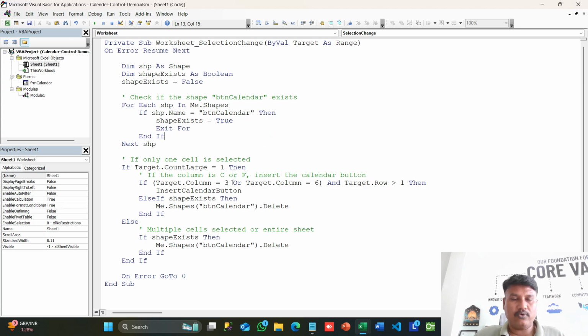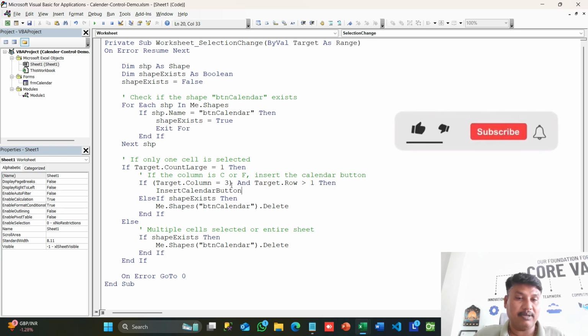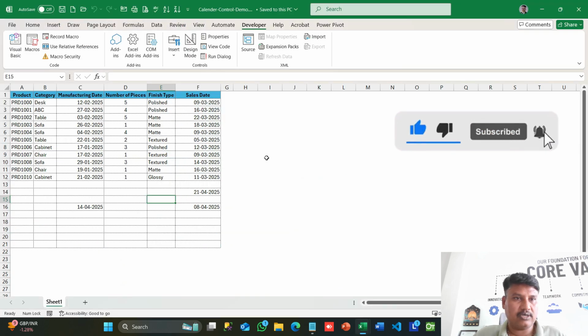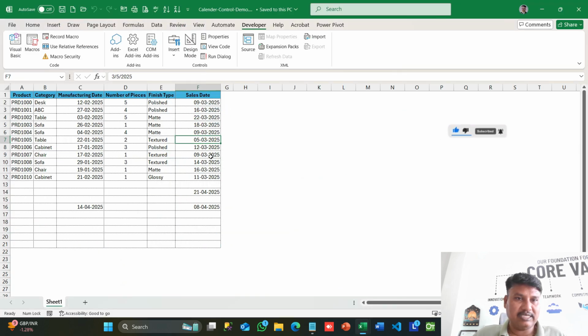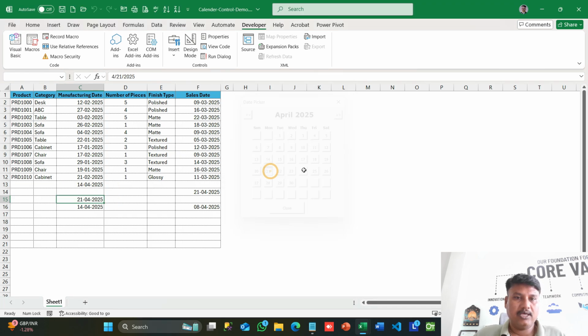Okay, to show an example, if I just remove this particular or condition, this means we are just going to show the date on column number 3. Let me show you. I'm just going to run. Now you are not able to see anything over here, but you can still get the date calendar over here, right? And that's it for today's tutorial.